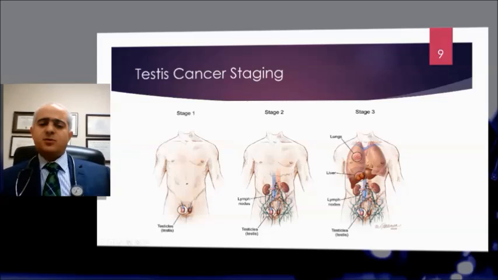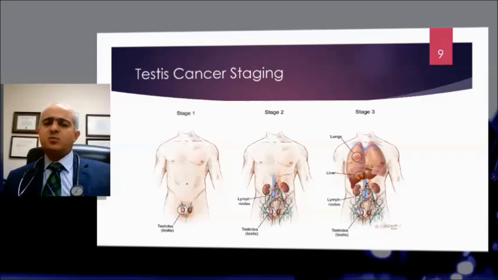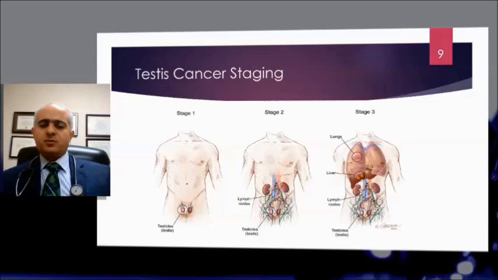The second stage: if this cancer escaped to the lymph nodes in the belly, we call that stage 2. I will show you more pictures about this in more detail, but testis cancer spreads in a very predictable way. In a simple way, the left testicle cancer goes to the left side of the belly, and the right testicular cancer goes to the right side of the belly. Because if you remember from the first picture I showed you, when the testicles formed early in life, they formed in the belly and descended all the way down to the scrotum. So they leave a track of lymph nodes behind.